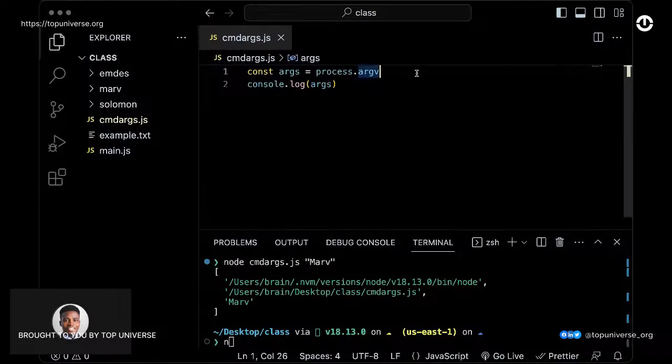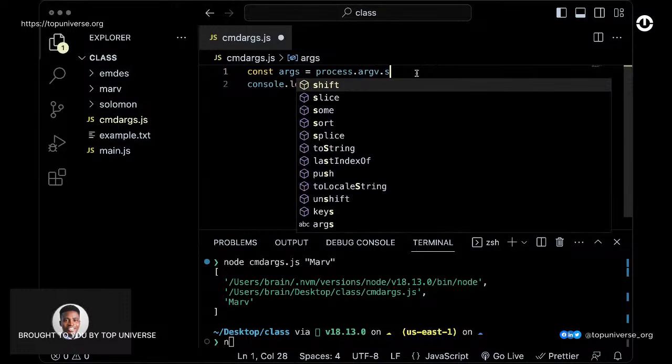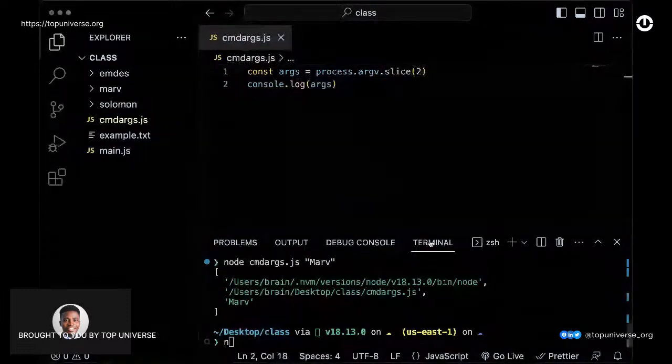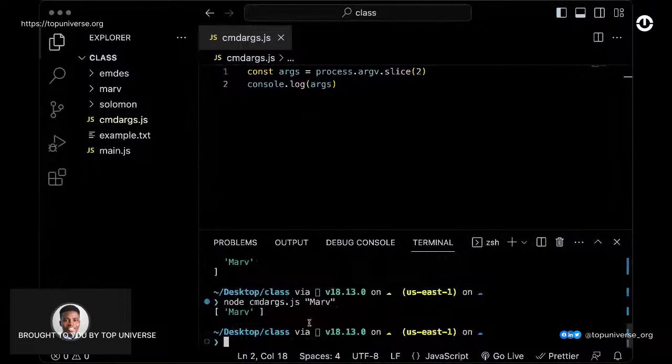So this is what I mean. We can always slice away the first two parameters just like this. Let's run this again. Now you are left with math, because you know that the first item is going to be the Node.js executable and the second item will be the file. So we are left with math, okay? You can always do this. And this is basically how you see a bunch of applications work, even down to running npm init.